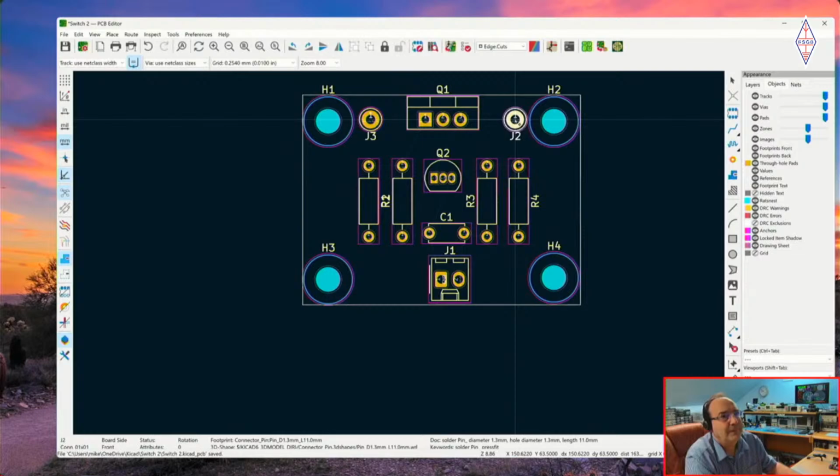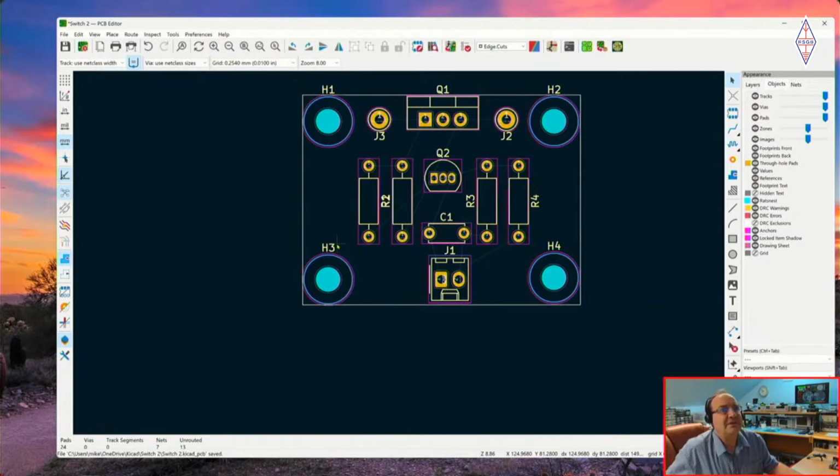Thank you. Yeah, indeed. So I noticed this connector now is a bit close to that hole. So I could make the PCB bigger, or I could move the connector. So I'm going to move the connector. And similarly with that connector, give us a bit more space. Now that's our PCB laid out. And we can change this, incidentally. There's no reason it has to stay like this. But spend as much time as you like trying to get it looking about right for the tracks before you try and put the tracks in. Because putting the tracks in, once you've done them, you have to undo them if you want to change anything.